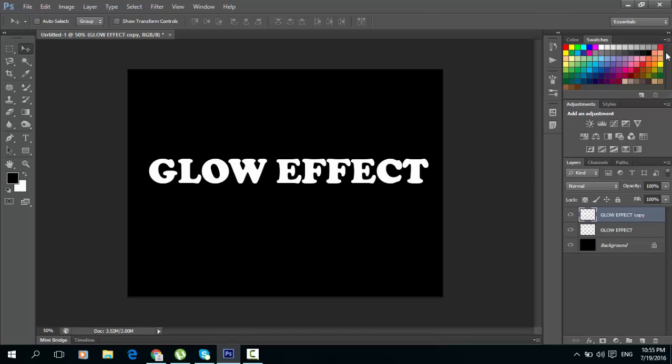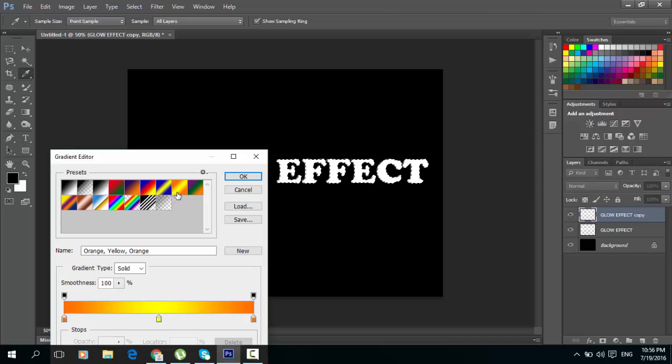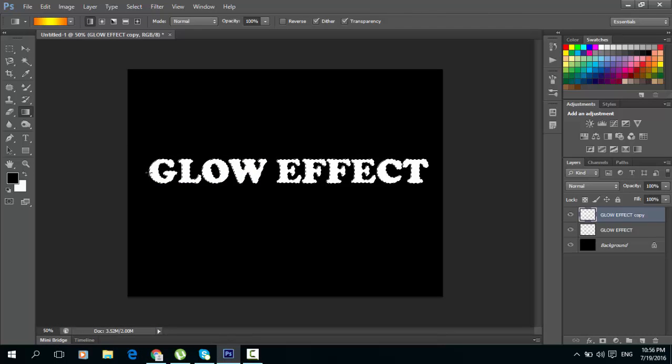Now I am going to Ctrl and click in the center of the layer. Now the layer should be selected. Now I am going to choose the Gradient tool. The Gradient shortcut is G. I click G, then we will select some colors. I select this color and click OK. Now I am going to fill this, from here to here. Now the color is filled.